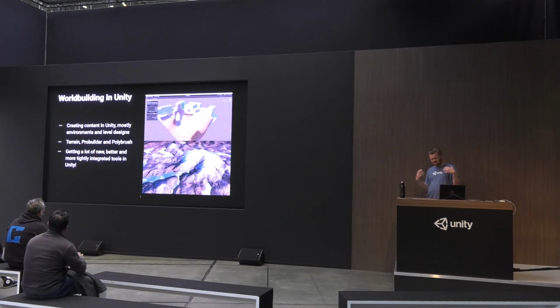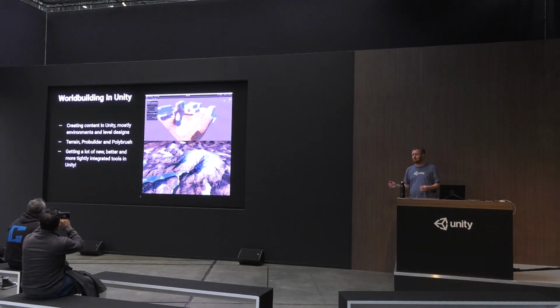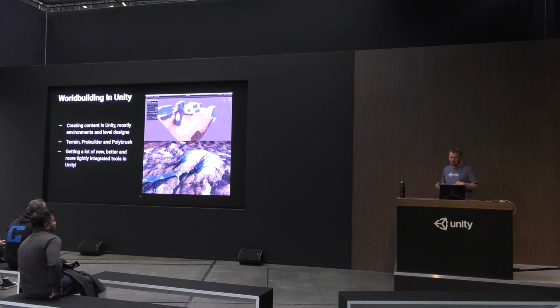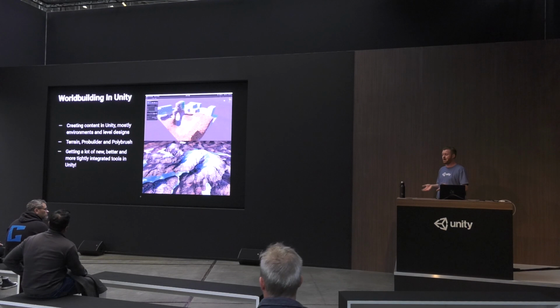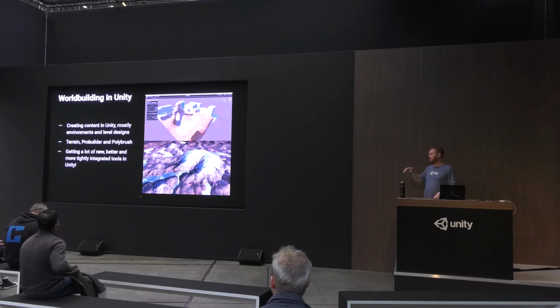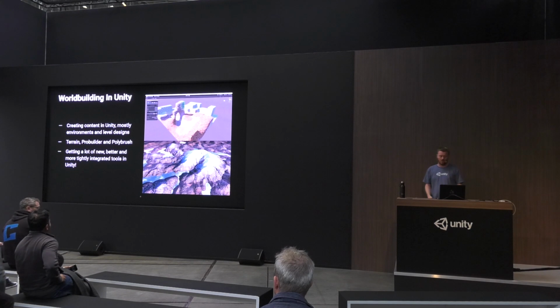So I want to introduce this term, world building in Unity, right? We're not talking about creating a fictional backstory for a world, although that's one way the term is used. What we're talking about here is creating content in Unity, right? So historically, Unity has been a tool where we would author content outside in a 3D package or in an audio generation tool, and then bring it all to life and give it interactivity in Unity, right?